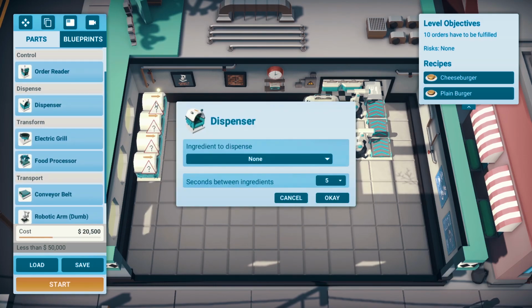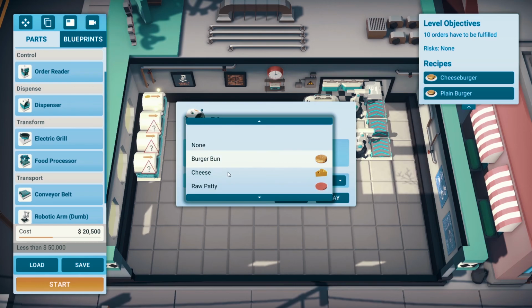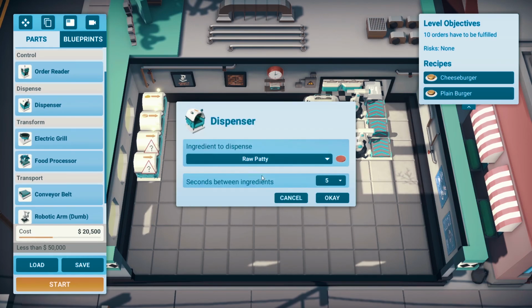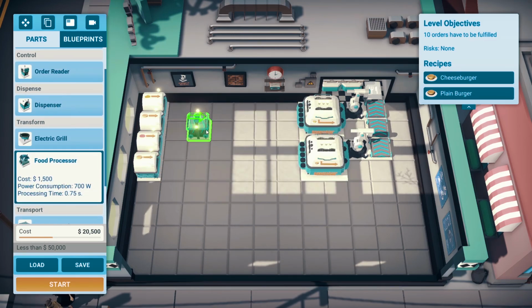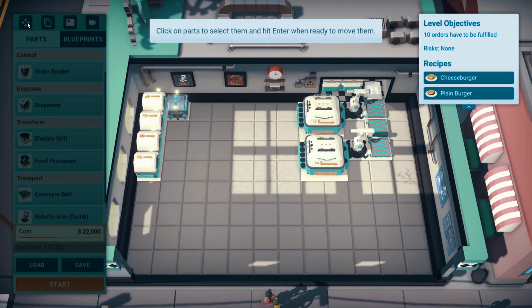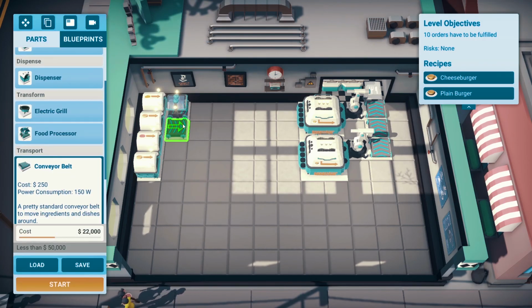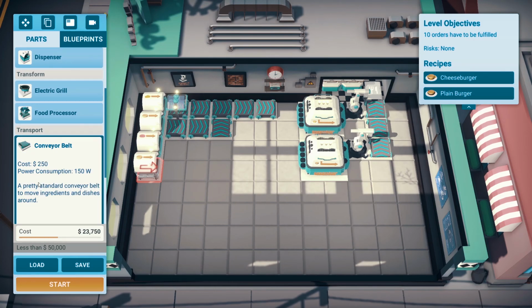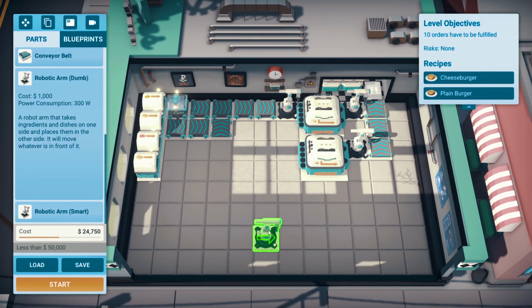Okay, so this is cheese. Done. This is burger bun. Done. This is raw patty. Done. This is another burger bun. Done. Oh, and we need a food processor here for this guy. And conveyor belts. And for this guy, let's put a robotic dumb arm there. Done. Okay.